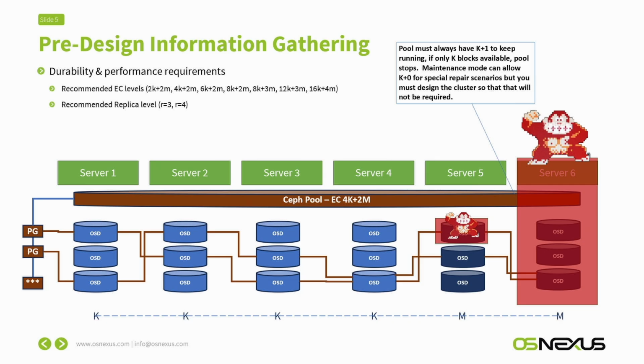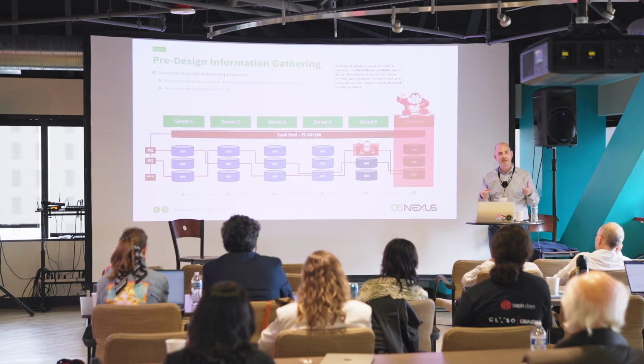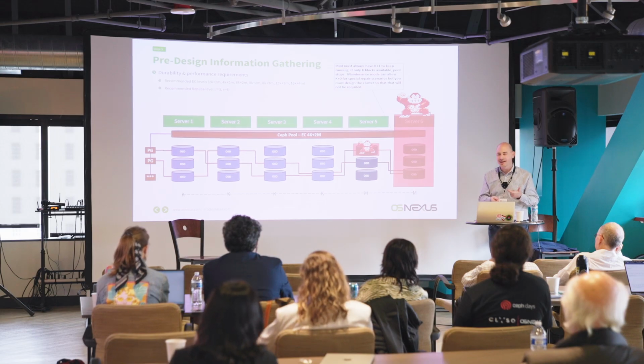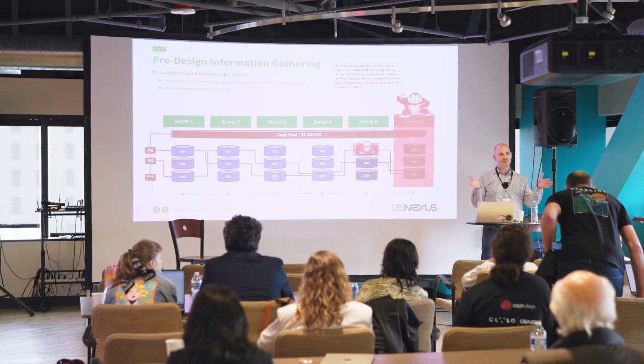It basically goes offline. This is where you set the min size, the number of chunks that have to be available. And with erasure coding, it's K plus 1. And this would get it below that, because you can see for this placement group, which the brown line connects, it lost this one and that. So it's down to 4 pieces. And because that one placement group got down to 4, the rule is that it will stop.